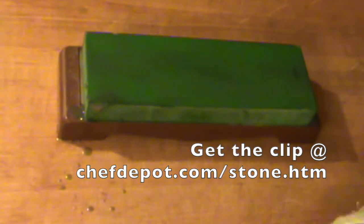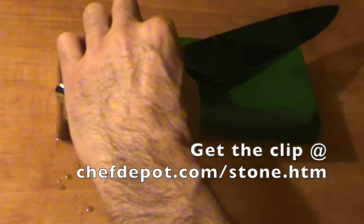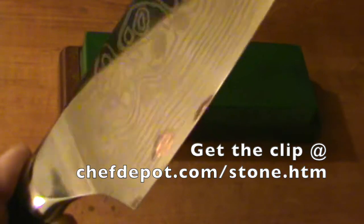I wipe it off. I just wanted to show you how to sharpen the knife without scratching the blade. There's no scratches on this whatsoever. And really, really nice. Yeah. And I'm also going to grab a piece of paper and show you just how sharp it is.